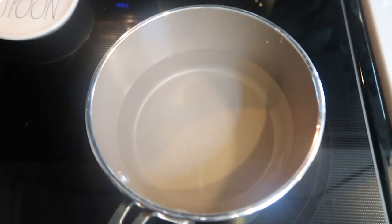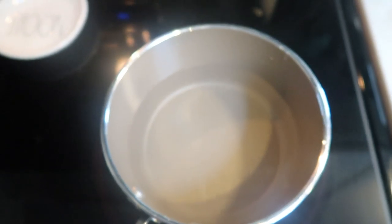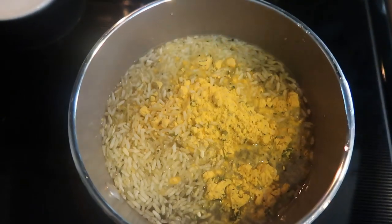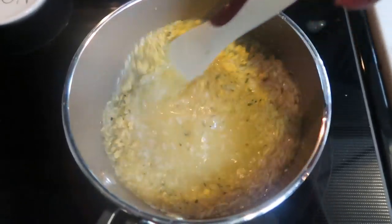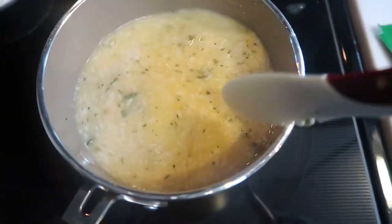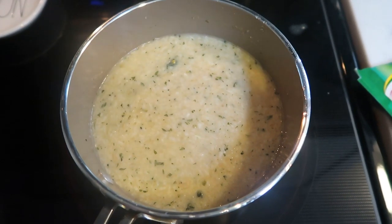For the rice, we're going to go ahead and get two cups of water to a boil. The package directions want you to add margarine — I never do, can't even tell the difference, and you can save on points that way. Then add the cheddar broccoli rice mix directly to the pan, give it a good stir, allow it to come to a boil, then cover it and let it steam and cook. It comes out really good. I know this probably isn't the best thing in the world for you, but my husband asked for it and everything else in our meal is nice and healthy, so we're going to indulge a little bit tonight.